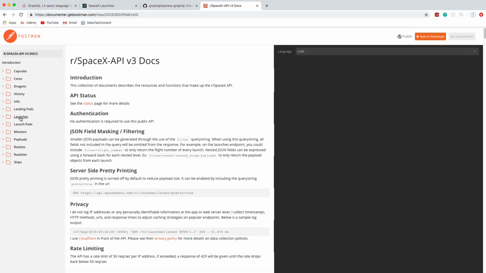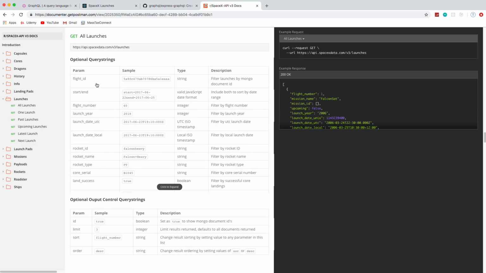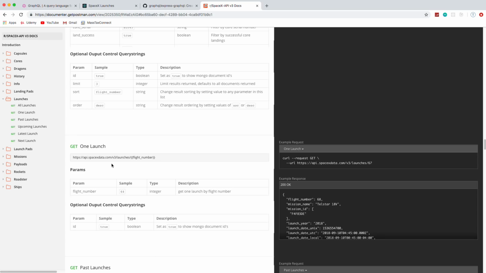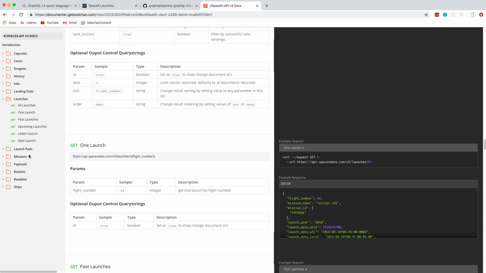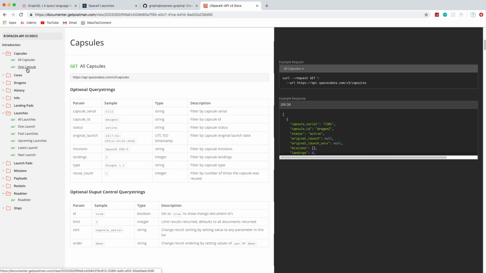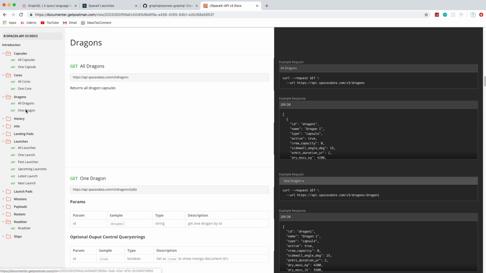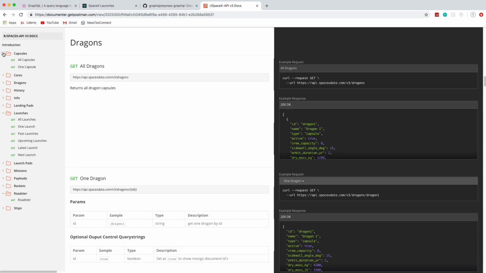And over here, you can see that we're dealing with launches. So this gives us all the fields, and it gives us the endpoints and all that. There's other stuff like payloads, and we're going to deal with rockets, but also Roadster. There's just all types of data from SpaceX that you can deal with. Capsules, cores. So you could build a pretty extensive application. Of course, it would probably be read-only, but a lot of available data.